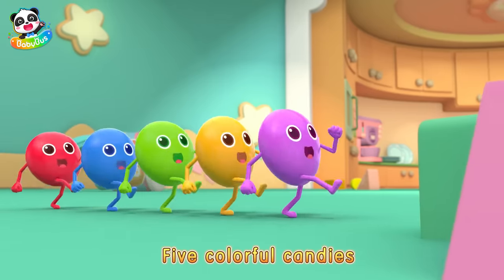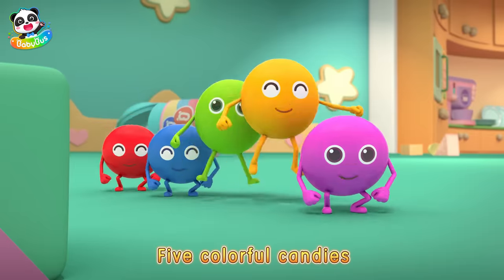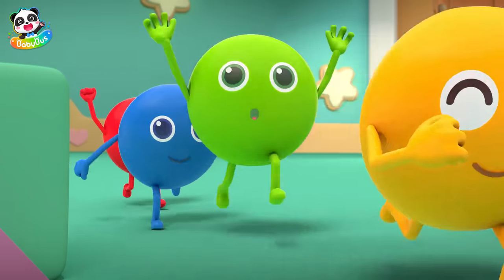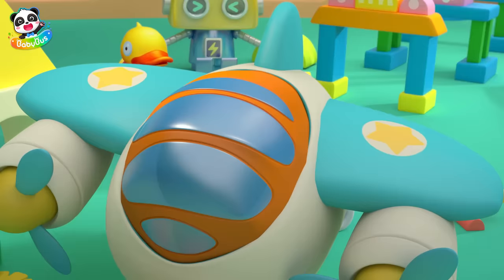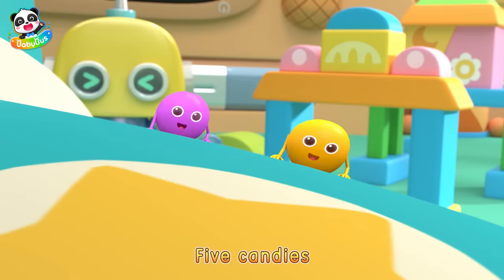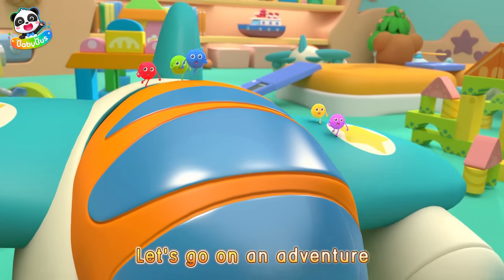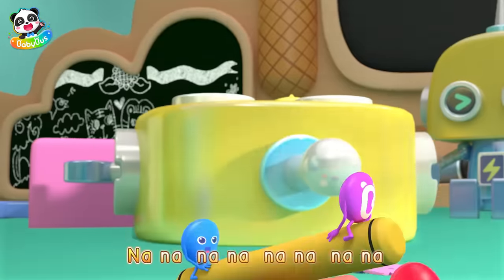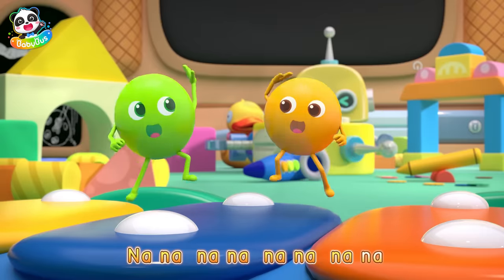1, 2, 3, 4, 5, 5 colorful candies. Yahoo! Let's go right now. 5 candies, na na na. We're now in Toyland. Let's go on an adventure.